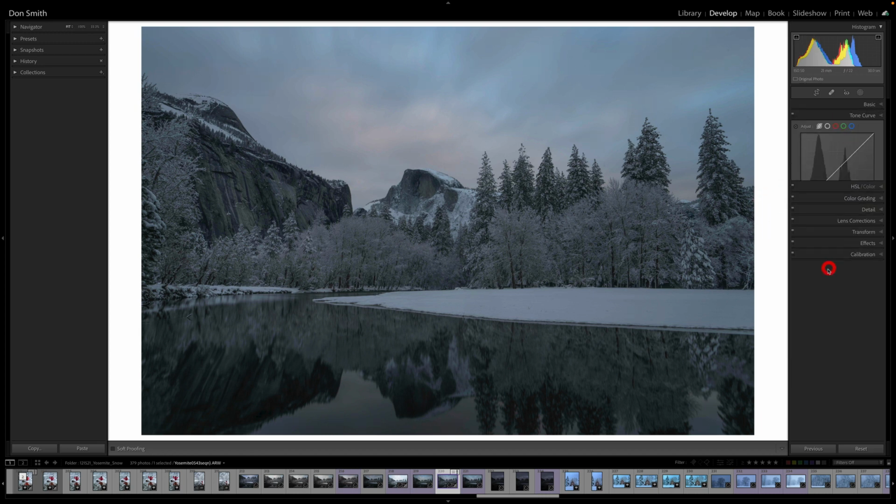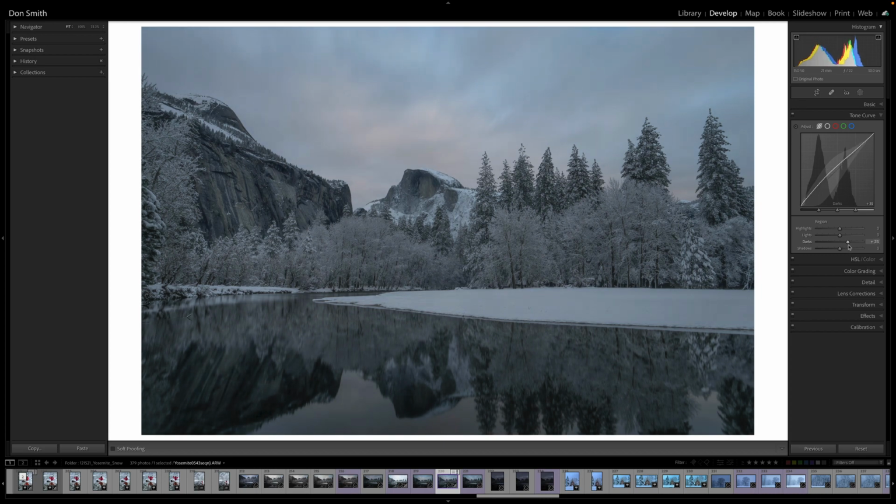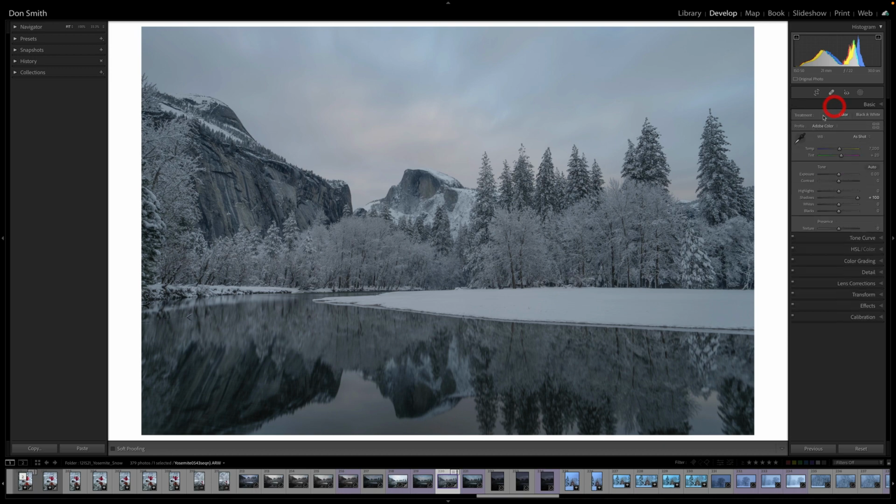But I still think that's a little too dark. So I'm going to come down to the tone curve and come into the parametric settings and just go to my dark slider, because it's restricting my blacks, not allowing me to pull that black point up hardly at all. I'm just going to brighten that up to where my eye thinks it looks right, somewhere in there, where what I'm trying to do is just balance out all the tones in this image right now. We're just working on tonality, and that's always the first thing I work on. Think about the blacks and whites, the luminosity of your photo, not so much the color.